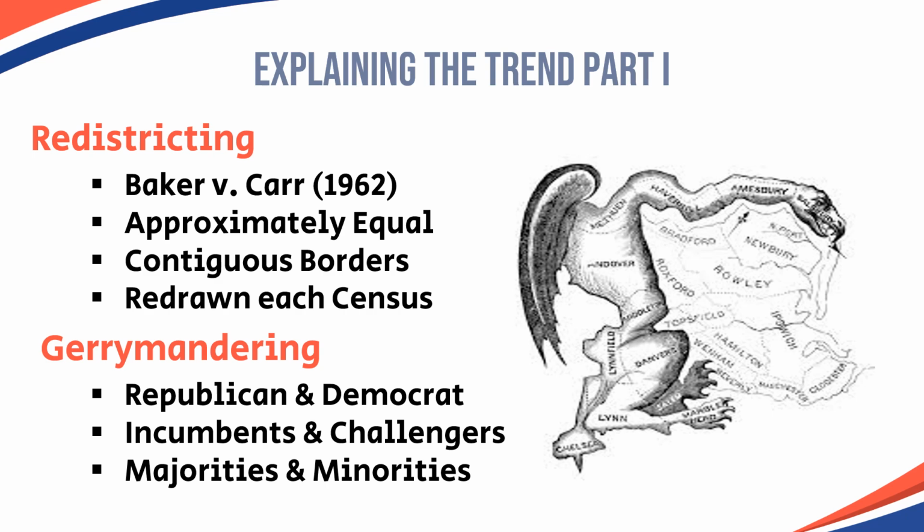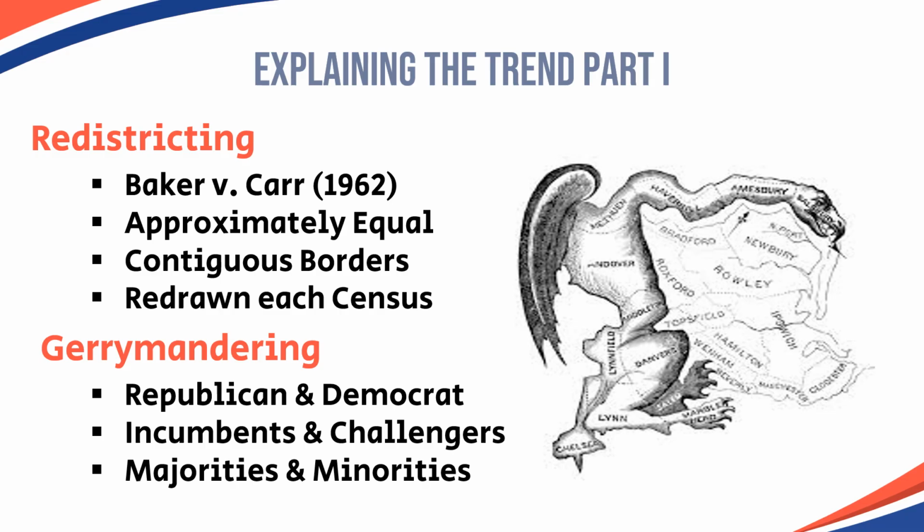Cracking, on the other hand, involves redrawing the lines of congressional districts, not to concentrate your opponents into as few districts as possible, essentially sacrificing those districts so that you can gain neighboring districts, but rather redrawing those lines to dilute and divide your opponent's voting blocks, to divide and spread out the other party's voters across as many districts as possible, so that they are so loosely dispersed and so widespread that they are unable to form a majority in any particular district.